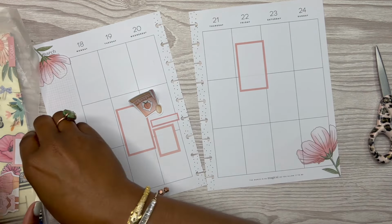Let's put some right here. Or do I want them here? We can put them here on Tuesday. Let's put them also here on Tuesday. I really didn't want them to be side by side, but we're gonna make it work. We're gonna make it do what it do, baby.